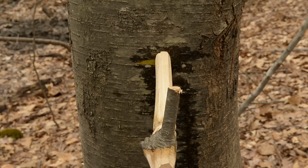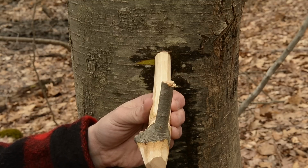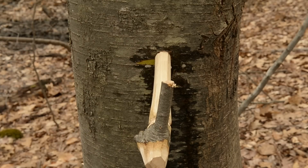That's a decent fit. I'm going to grab my axe. We're going to hammer this in. Now you don't want to hammer it too far, but you'll see when it shoots air out, you've got a pretty tight fit. And it sounds solid. That's pretty much it. So now we're going to wait and see if this comes down.